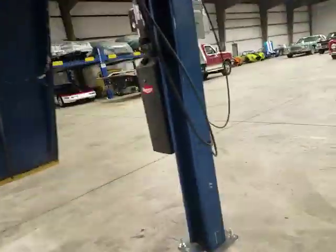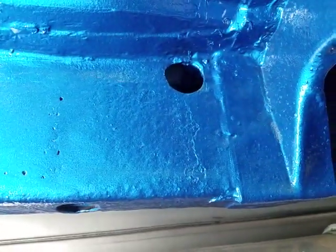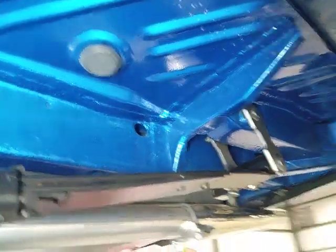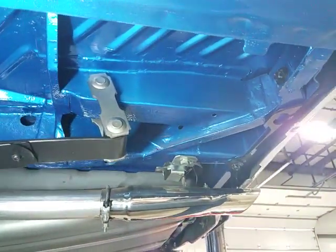I believe it was on this side. Kind of, you've got the smoothness and flatness of the rail there. And then coming into here, got a repair. You can kind of see the potholes in the bodywork. So definitely there was some prior rust or collision repair back here at one point in time. Long ago.